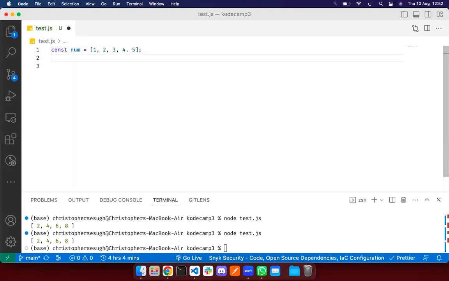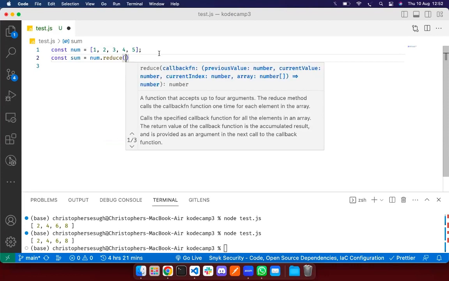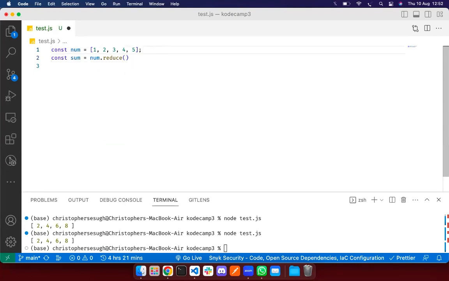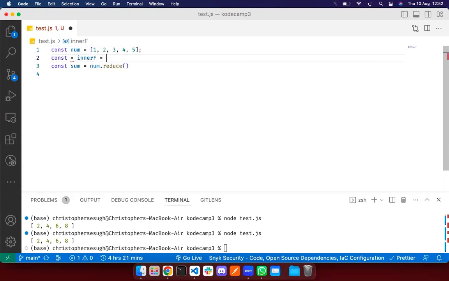Then we actually want to add these numbers together. We can say const sum is equal to the array of numbers.reduce. And reduce is taking a higher order function, but let's make some abstractions and write this function separately. Then let's say the reduce function we take is equal to innerFunc, which takes in, yeah, just you can go ahead.